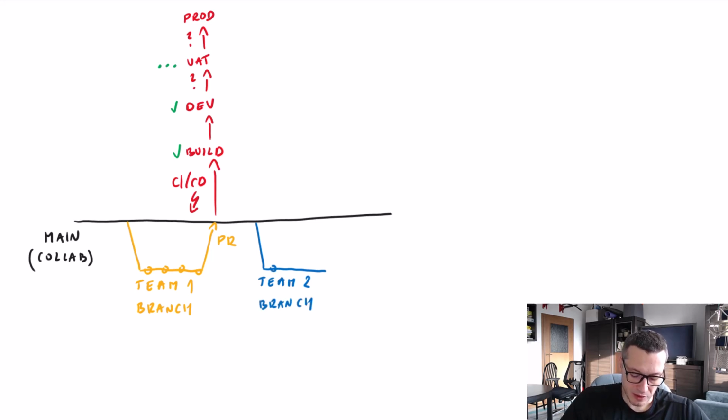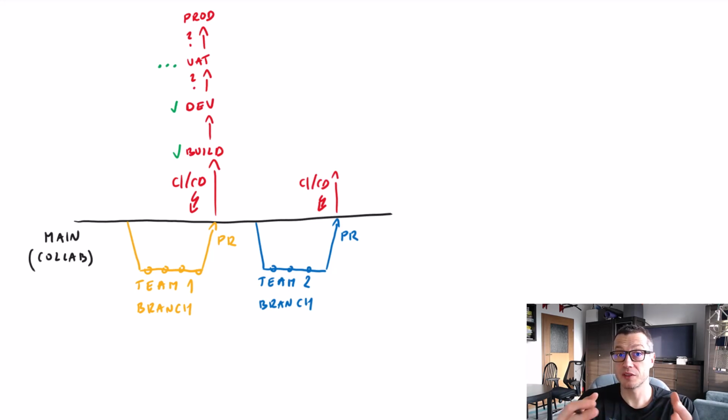They would implement their own changes. And finally, when it is tested and verified by developers, it would be merged into the main branch. Then, after the merge, automatic CI/CD pipeline will kick in, like so. That would follow exactly the same steps as the pipeline for the first team, because both of them use the same pipeline, the same definition.